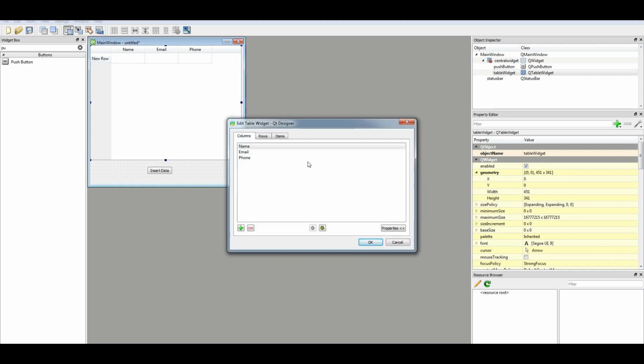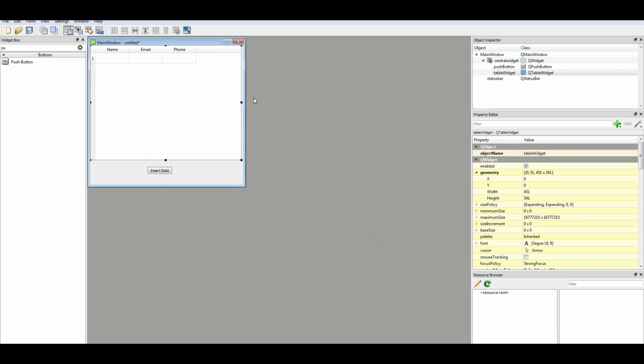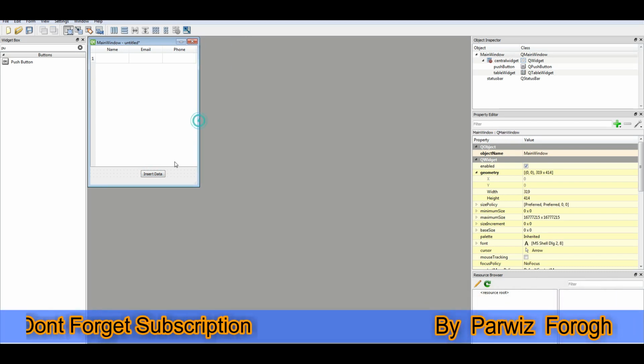Let me change this name to 1 like this. And let me make it smaller because it's big, and bring it in here.